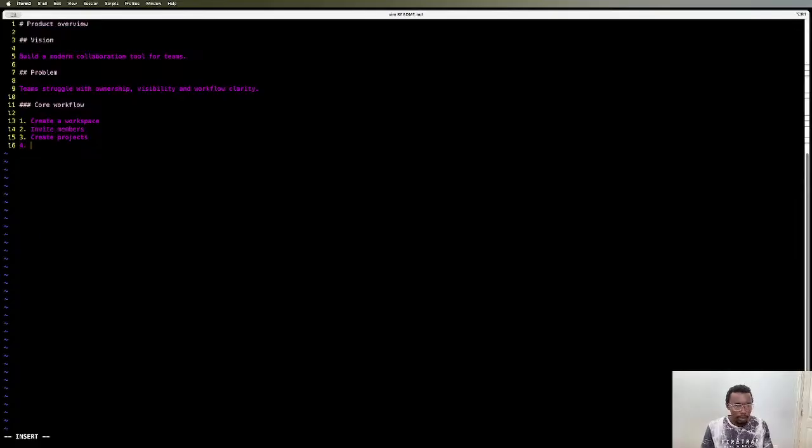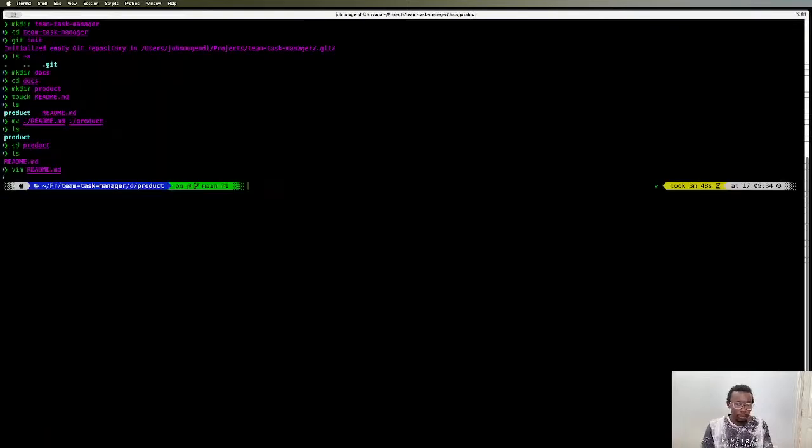And the next, after creating the project, is assign tasks to the members who are in that workspace. And the last one should be to track progress of the tasks assigned to different members. Remember I'm using Vim, so I'll press escape, then type :wq to save and exit Vim.